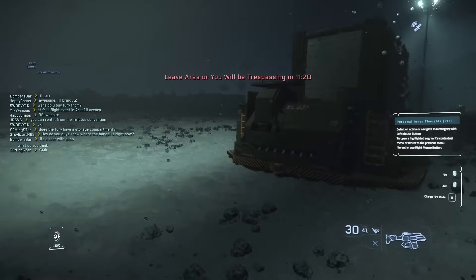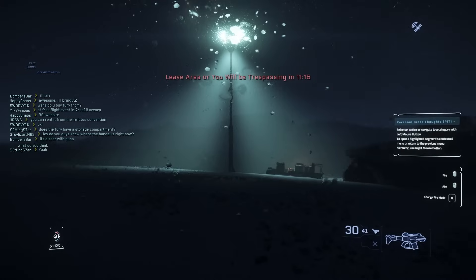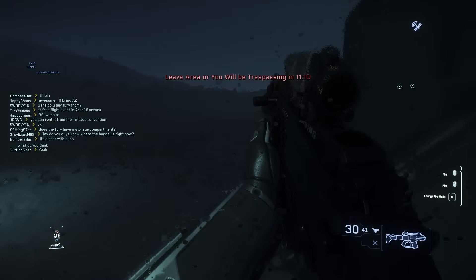There were dogfights that I did, which were fun. There were searching assignments where I actually went to derelict stations, got out in EVA, literally floated around until I found whatever the game wanted me to do. There were cave systems I could go into and explore just to figure out the mysteries and lore behind some of those locations.